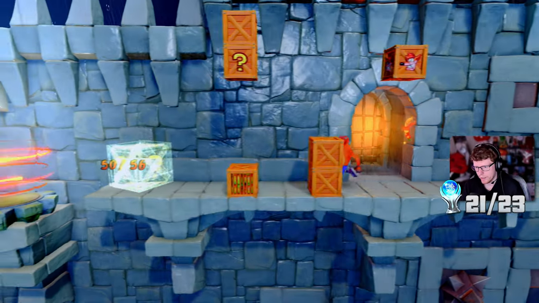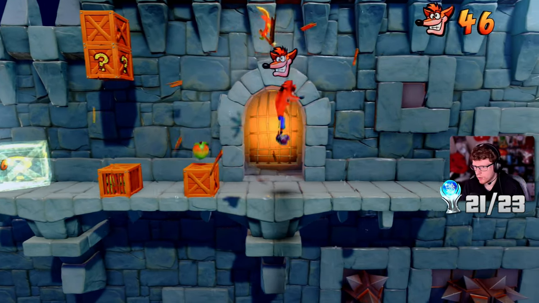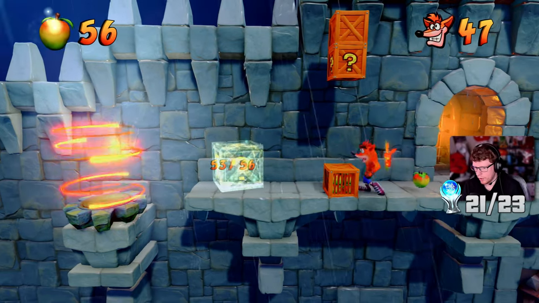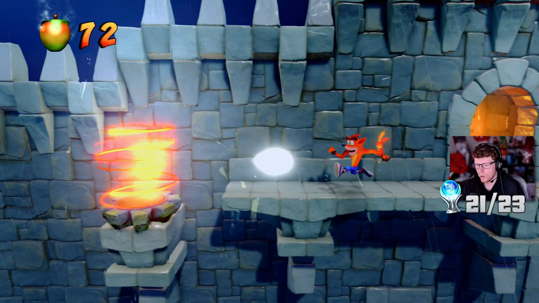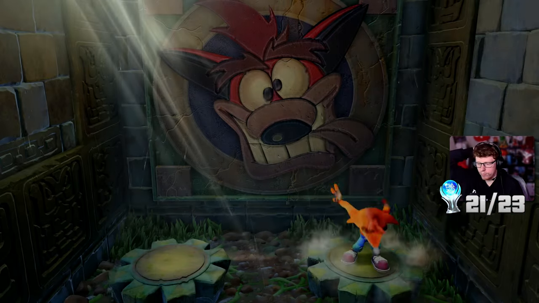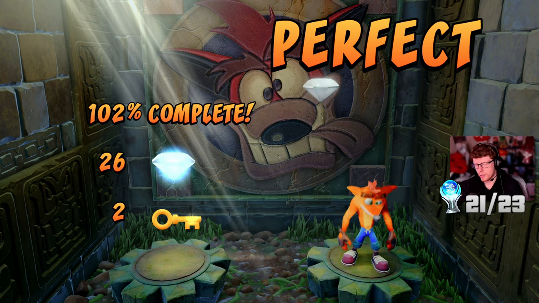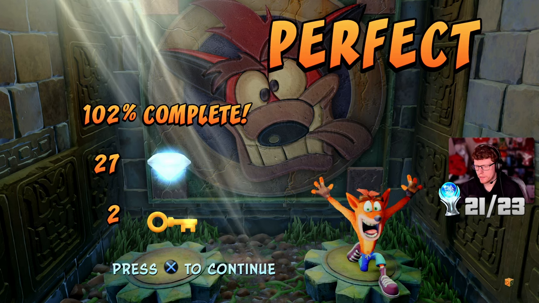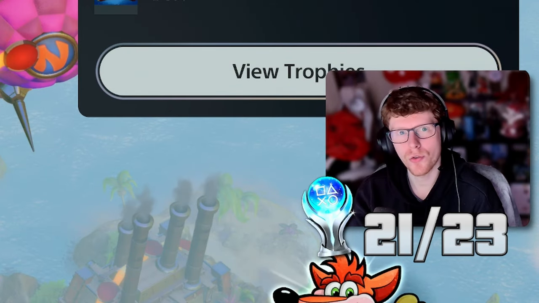Oh my god, finally. Wait, what the hell's this? Have I missed? Oh my god, thank god, I've missed none. There it is. Right. Level complete. Perfect. Got my gem. Happy days. Which gets the first trophy for us, the Crown Jewel, Seek and Destroy.